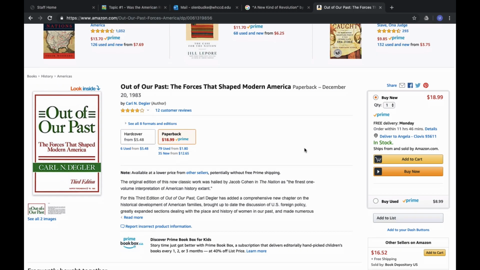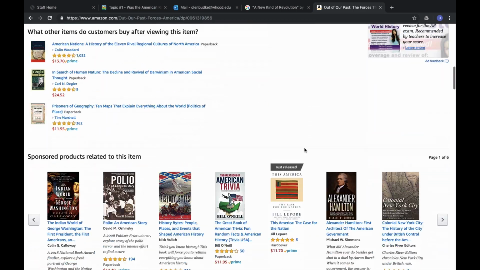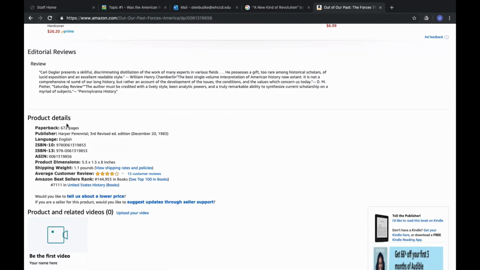All right, so let's scroll down here. A lot of times in the product details, you'll have some extra information. Publisher was Harper Perennial. This is the 3rd revised edition that they're selling, which was published in 1983. We don't have a city for Harper Perennial, but that's okay. That gives us some more information.